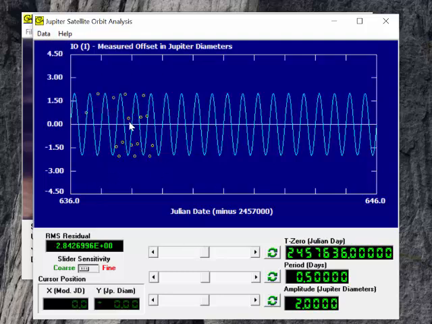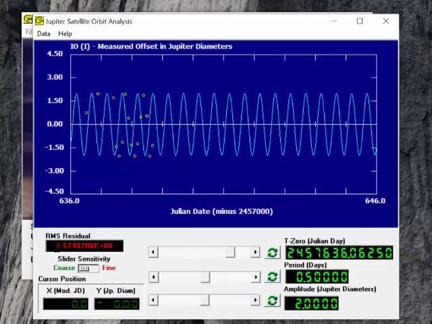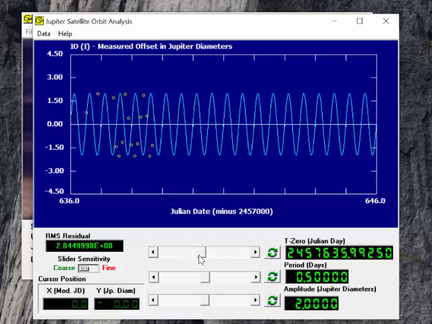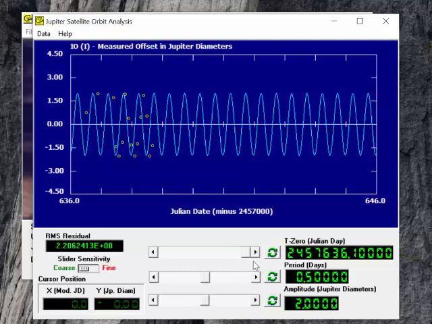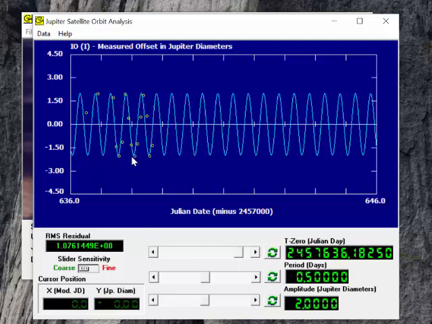OK, so what I want to do is get these dots on the curve as much as I can. I can see this bottom, I want to be pretty close to that dot there. And what I'm going to start by doing is moving things over to the right. And I do that by moving this. And you'll see this number over here, the RMS residual, turned red. And what that means is it's not very good. You want it to be green, but I'm going to move stuff over anyway. And then when I've gotten to the far side, I hit the center button, or the reset button. And I kind of like the way those are lining up. Those look pretty good to me. So I'll reset that to 0 again.